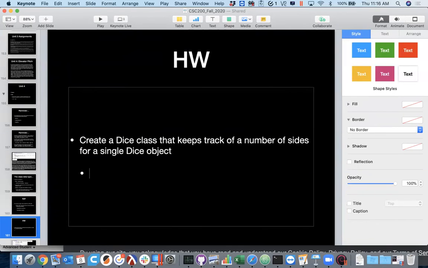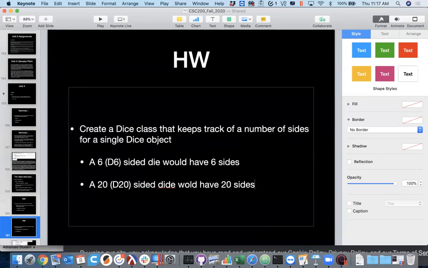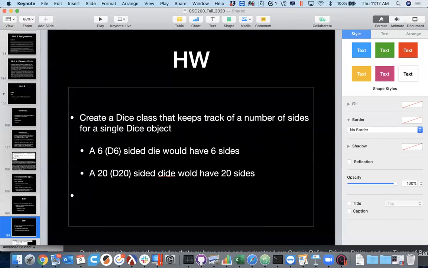For example, a 6-sided die would have 6 sides. So a lot of times this is called a D6. A D20 sided die would have 20 sides, etc.